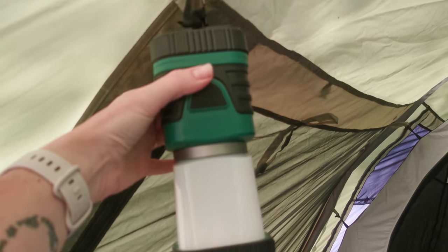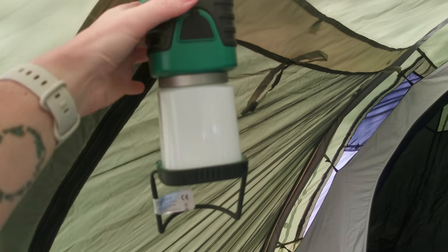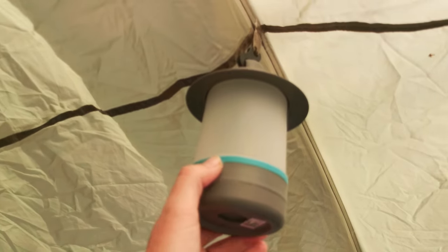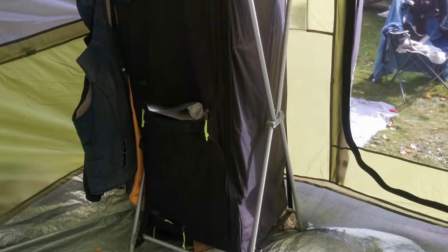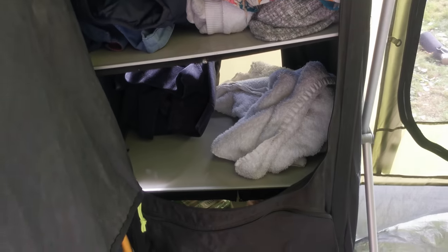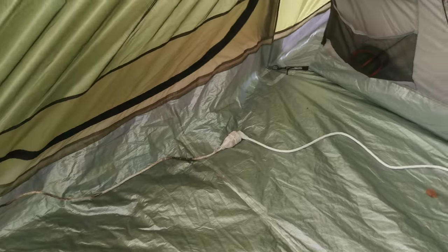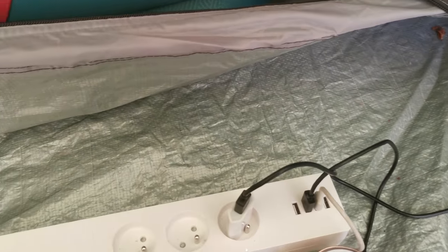Okay so in here this is our tent. We've got this torch which I bought from Amazon — it's so bright, it's amazing. It has a nice warm light and a flashy light. Over here we've got this light which we put on at night so Hattie has a nightlight — we put it on the red mode and it's battery powered. Over here we have our Outwell wardrobe, another charity shop purchase that cost seven euros. It's really good just for keeping our clothes off the floor — we were storing them all in bags which just looked messy and was really inconvenient. Here's our plug socket — a really cool one because it has USB plugs as well as normal plugs.